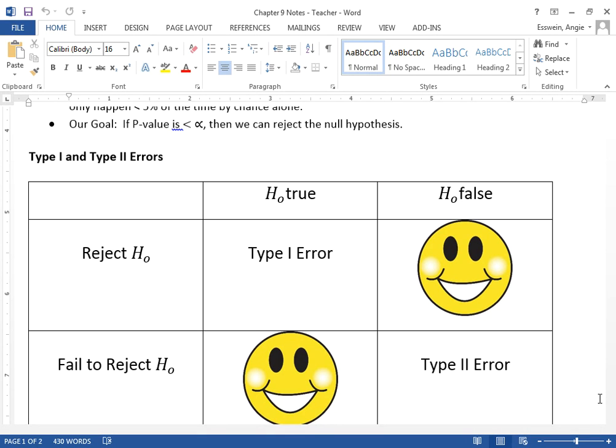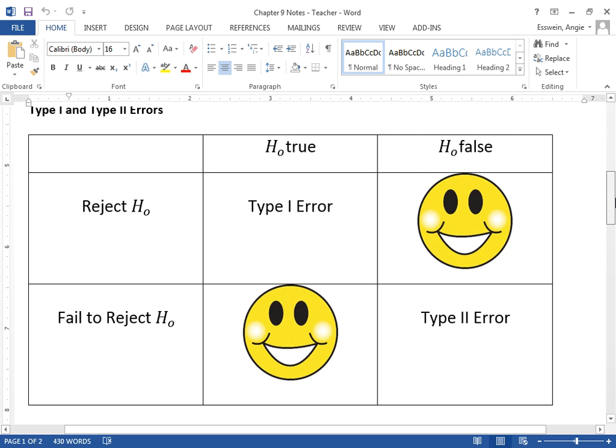So you have to memorize type 1 and type 2. It's not on the formula card. Type 1, you reject H naught. Type 2, you fail to reject H naught. A way to help you remember is the word "fail" in "fail to reject H naught." Okay, type 2. You need something to work. Otherwise, it's so easy.